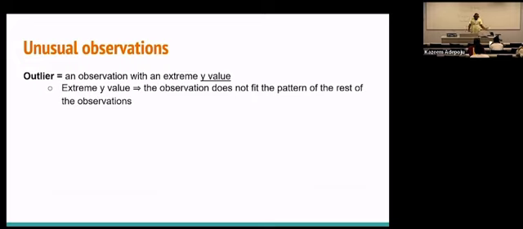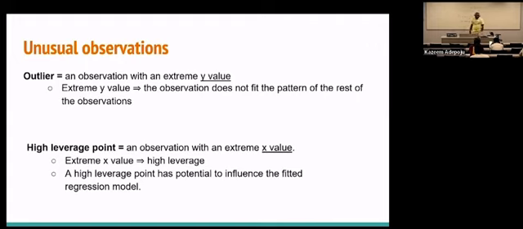In an observation, there's something that we call an outlier. I told you, according to Barnett in 1982, an outlier is a data point that is not consistent with the rest. And that is when we have an observation with an extreme y value. You have a y, you have an x, and you notice in your dependent variable y, there's a data point that is not consistent with the rest. And that is what we actually mean.